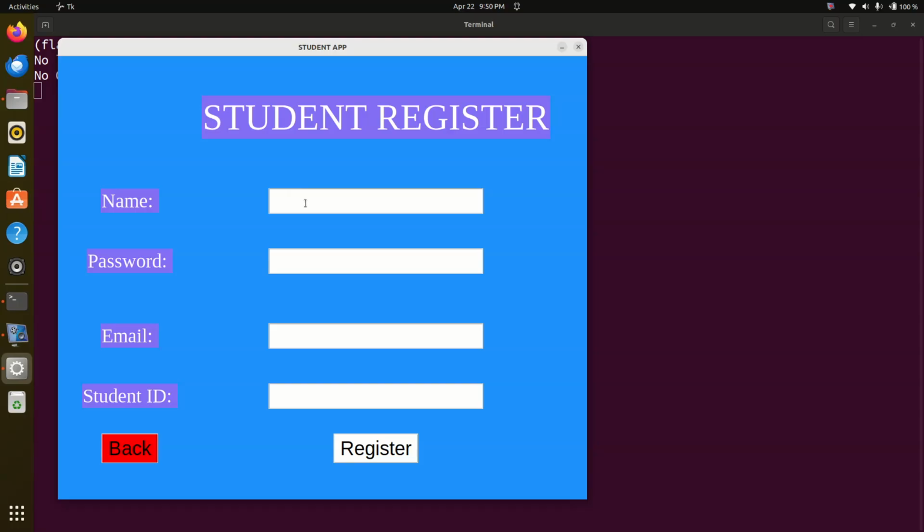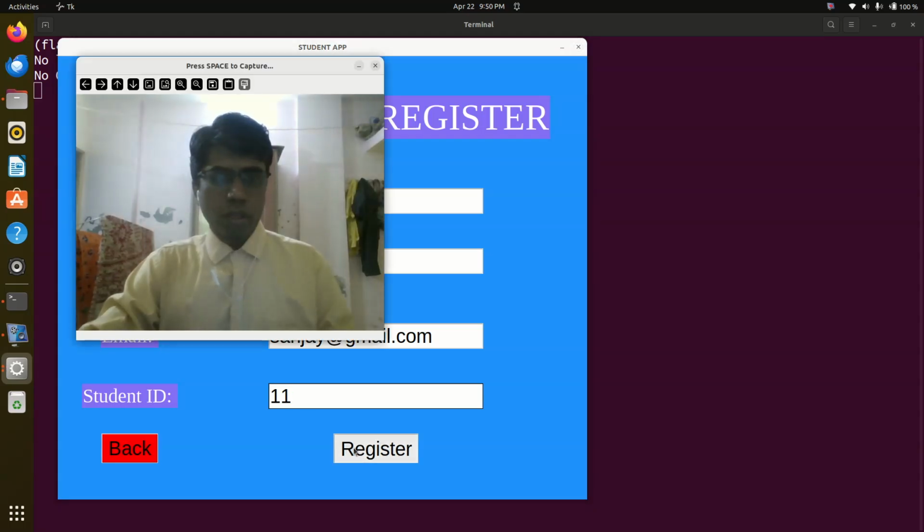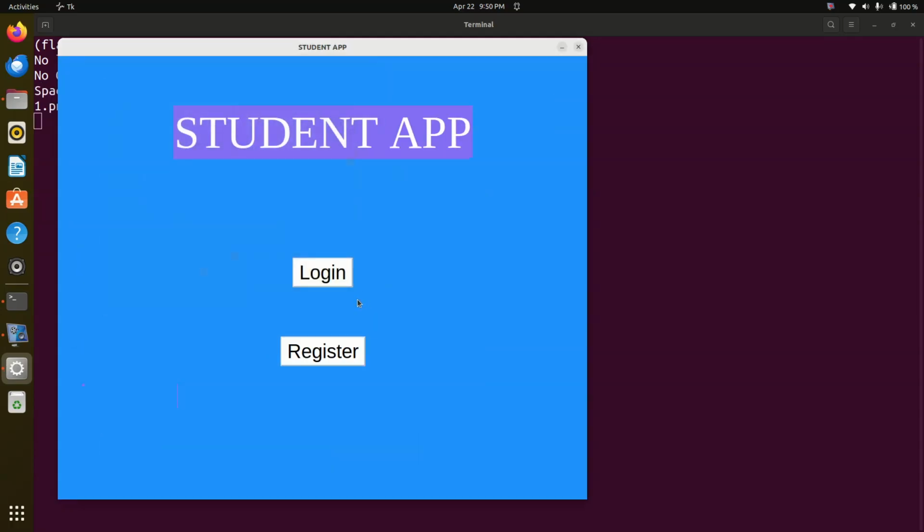Registration, name: Sanjay M, password, email @gmail.com, student ID I always take 11. So yes, I have been registered. Press spacebar to capture. Yes, now I will log in.